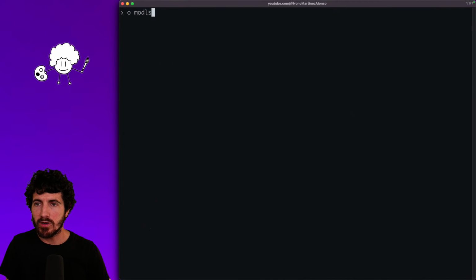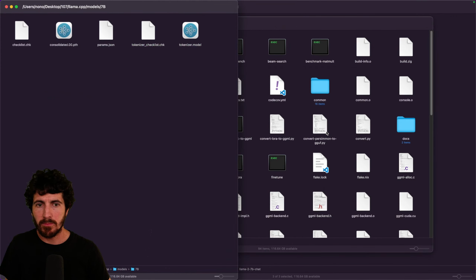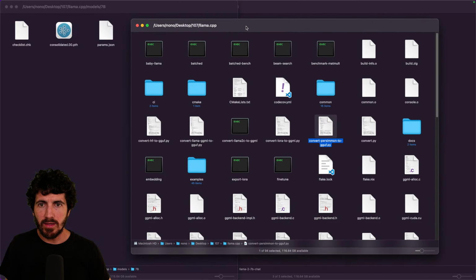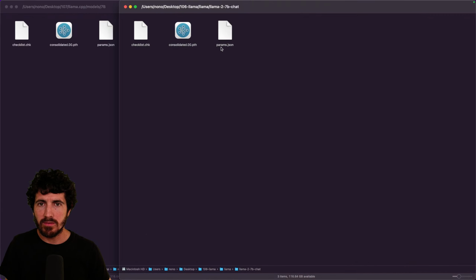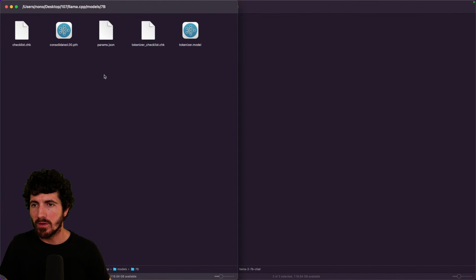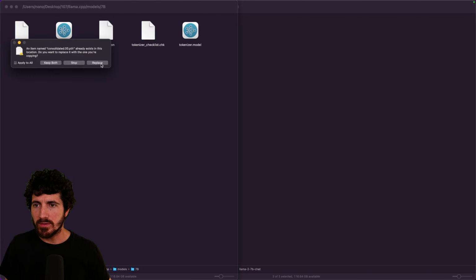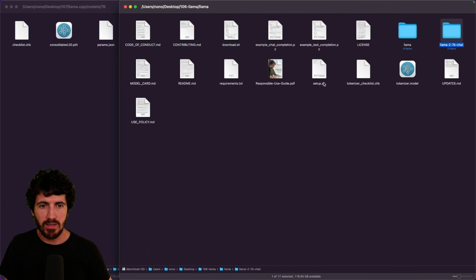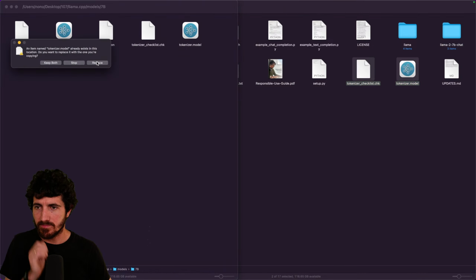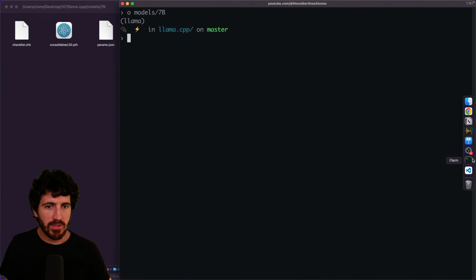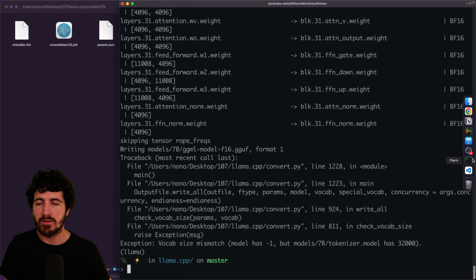So models 7B, and right, so that replaces this, and this one replaces this one. All right, so let's run the command again.